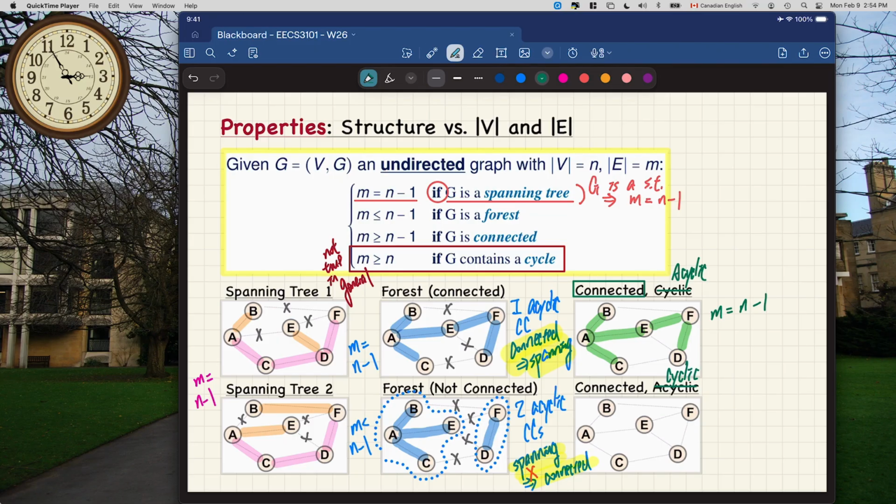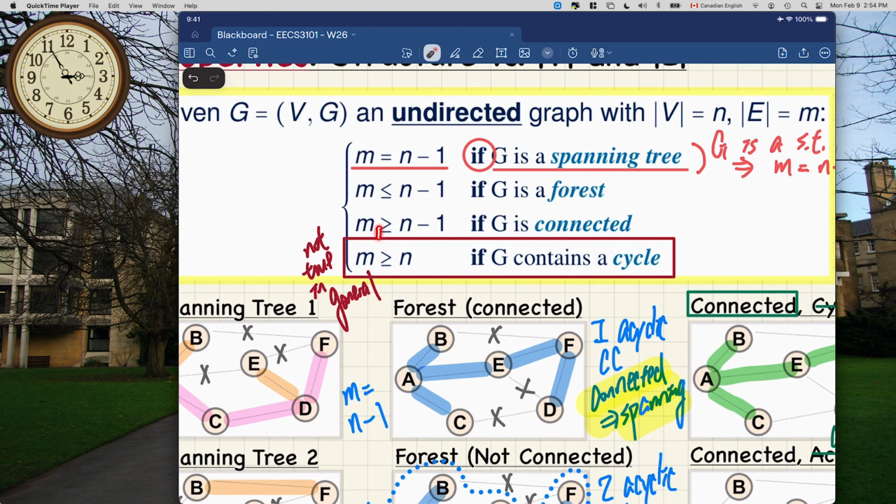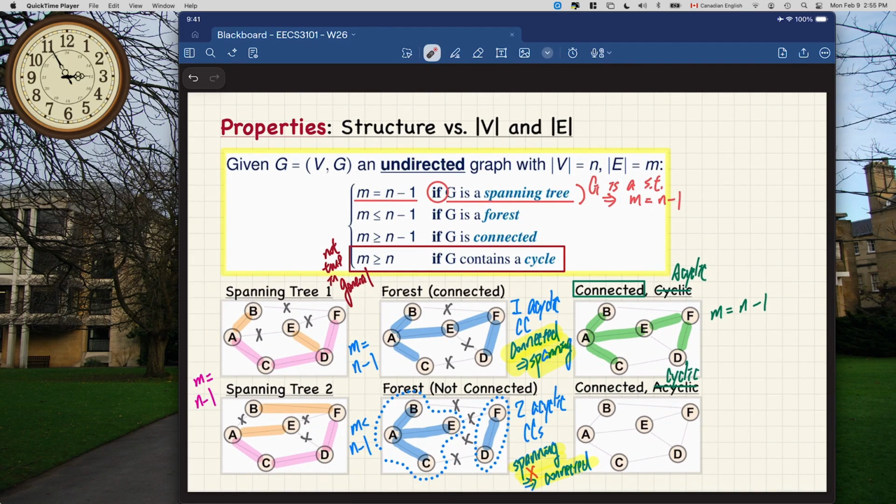And then you can see that when it's connected, the lower bound is when the number of edges is exactly equal to n minus 1. What if it's larger than that? That means we're adding more edges to the graph. Right? So let's say we already got this one here. That one is connected without any cycle. But we want to add one more. If I want to add one more, I don't have many choices. I can either add this one here, I can add this one here, or I can add this one here. Doesn't matter. You're going to create a cycle. Okay? Let's say I add this one here. So this one here creates a cycle.